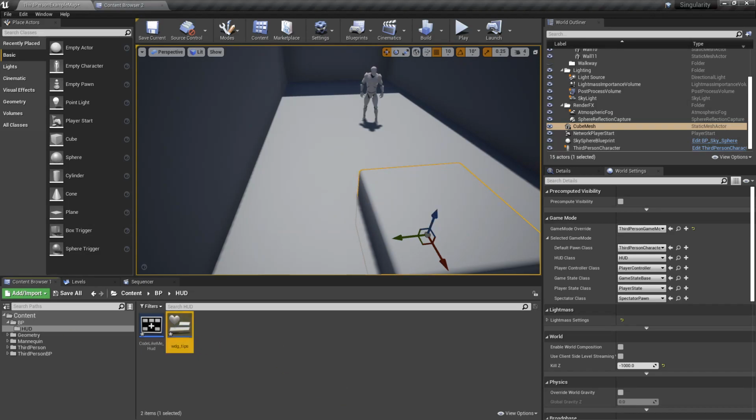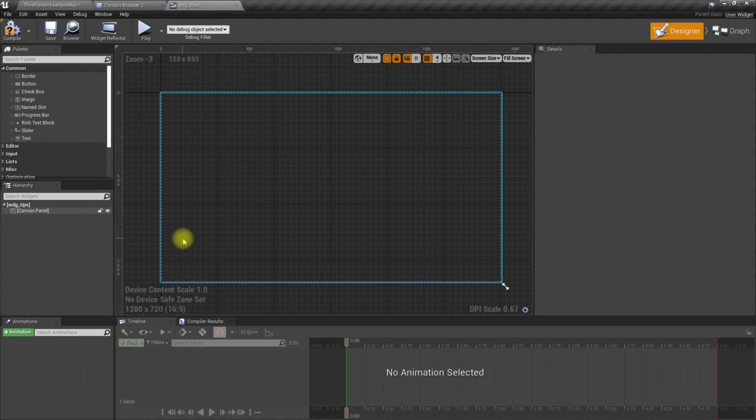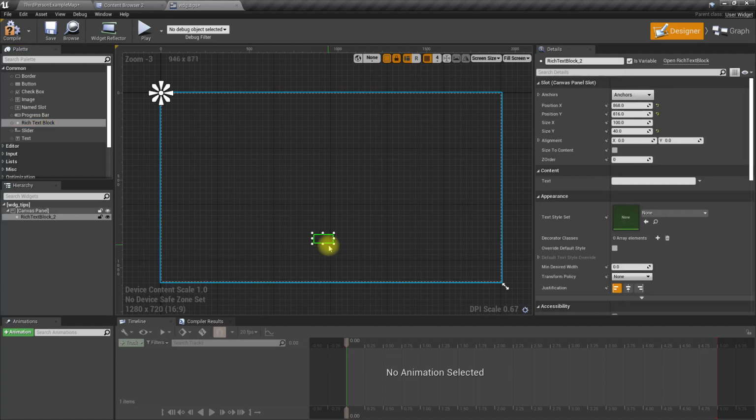Okay, so now here, first I'll add a rich text block. The reason to use a rich text block is because I need to have different colors for input keys.